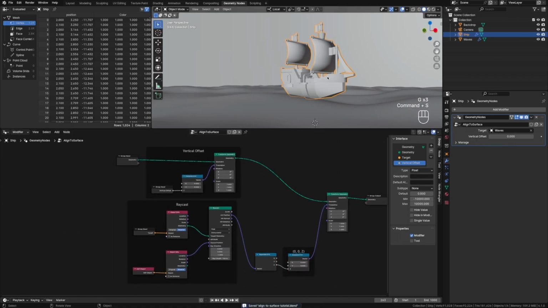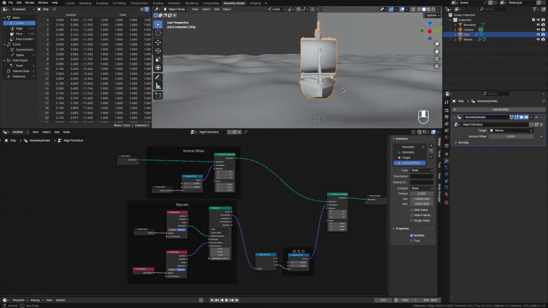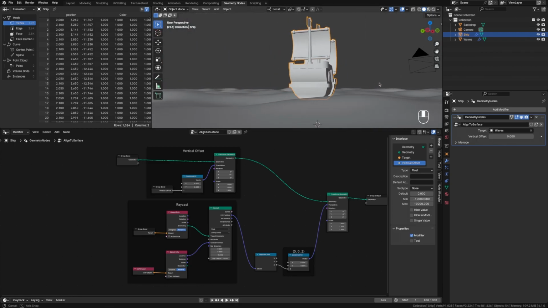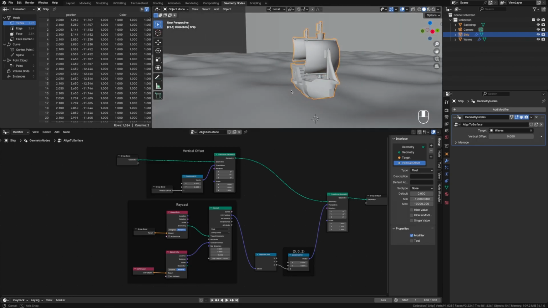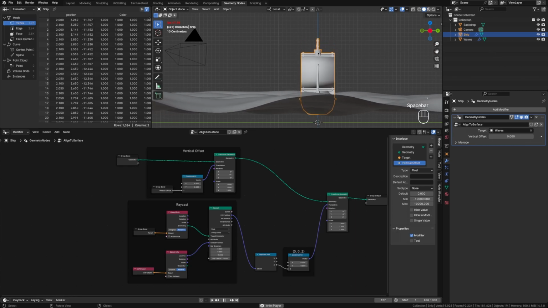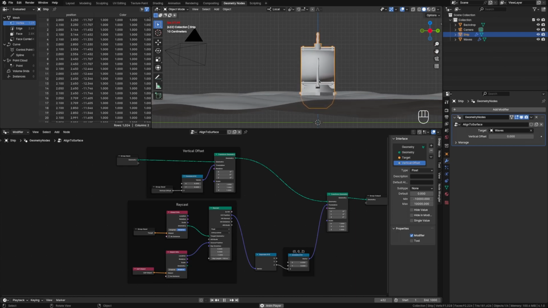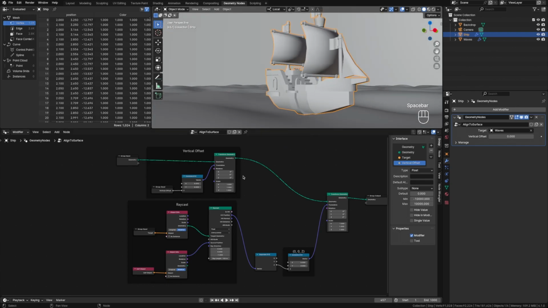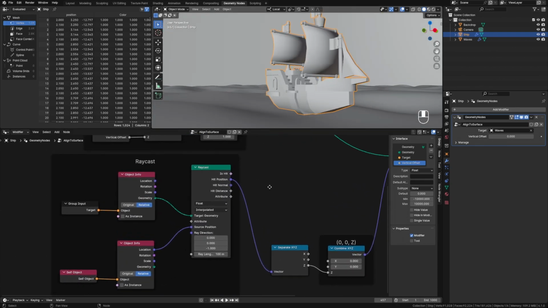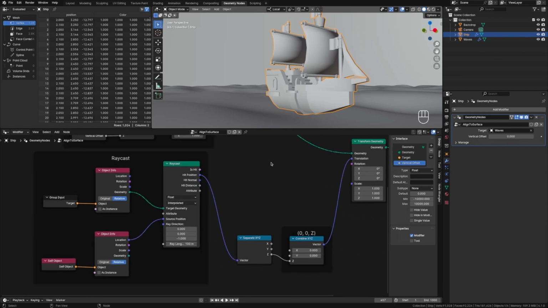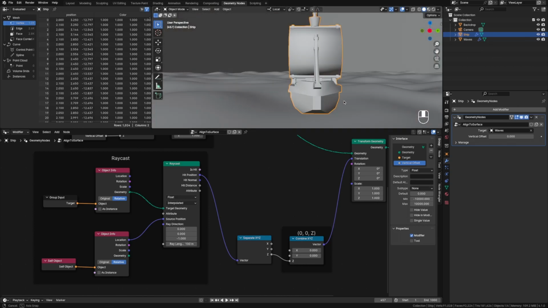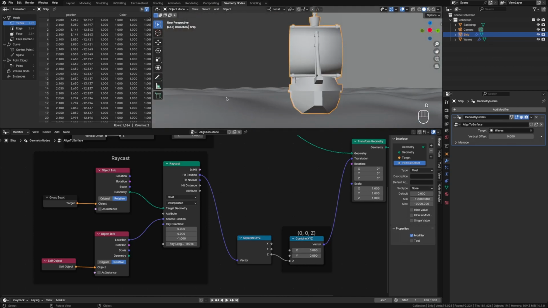cool. So now the next problem we need to solve is, how do we align the ship to the wave, to the surface of the wave? Because right now it's just bobbing up and down. It doesn't look very realistic at all. But again, the super awesome raycast node, it gives us all this awesome information. The raycast gives us this hit normal, which is the normal of the perpendicular line from the wave. And that's how we want to align the ship.